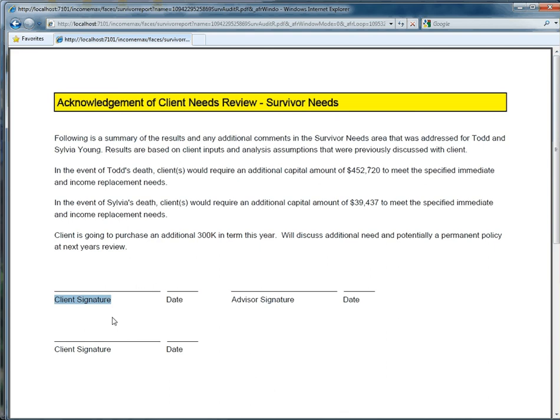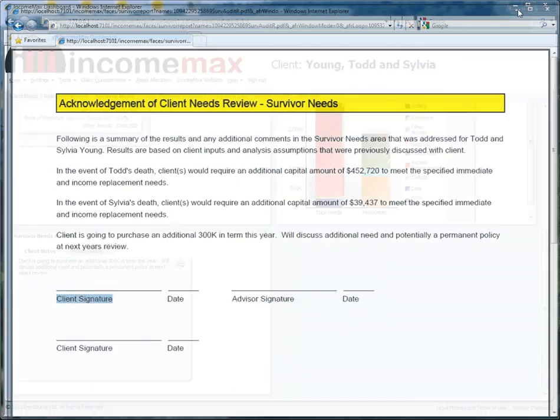This is very powerful in that if a few years go by, unfortunately Todd dies, they didn't have enough life insurance, Sylvia doesn't have a lot of recourse to go back and bring any litigation against you because you didn't make the wrong decision. You did make the right recommendation. She chose to decline it, or they chose it, I guess, at that point. So that's a very important area.